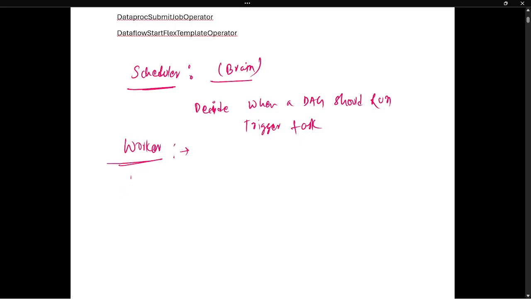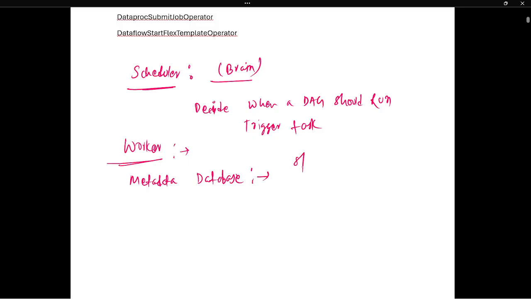Then we need to understand what metadata is. The metadata database, what does it do? It stores DAG run history, then it stores the task status.